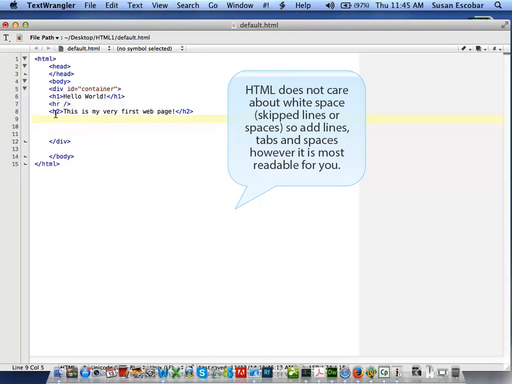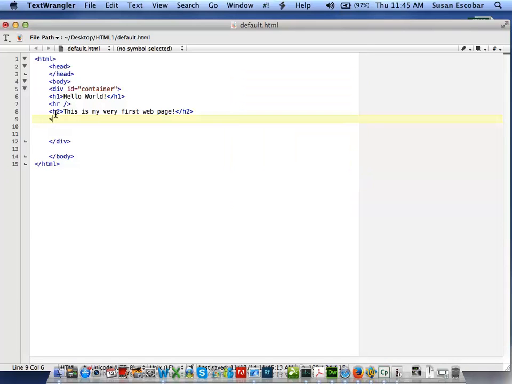Okay. General text, if you're just putting content on your page, will generally just go in a P tag. So I'm going to go ahead and open and close my P tag. Oops.